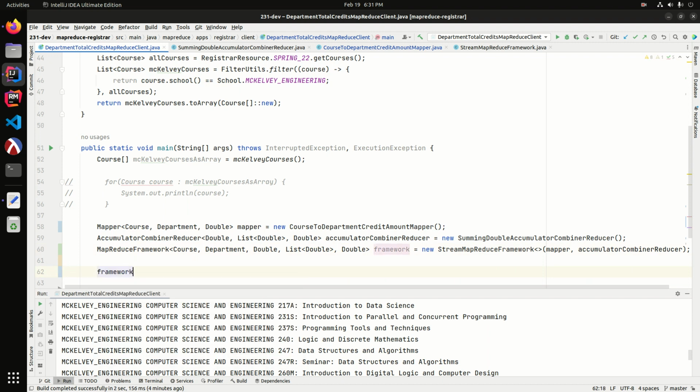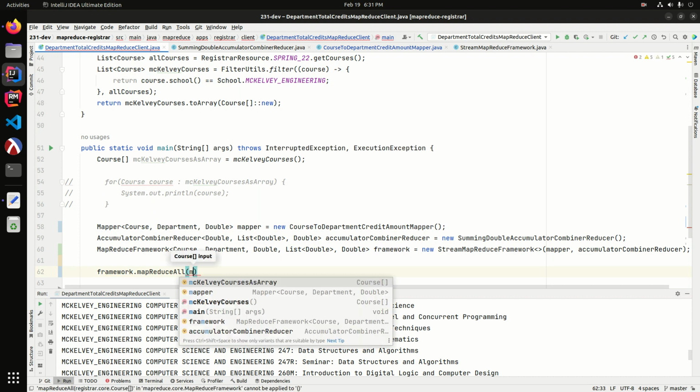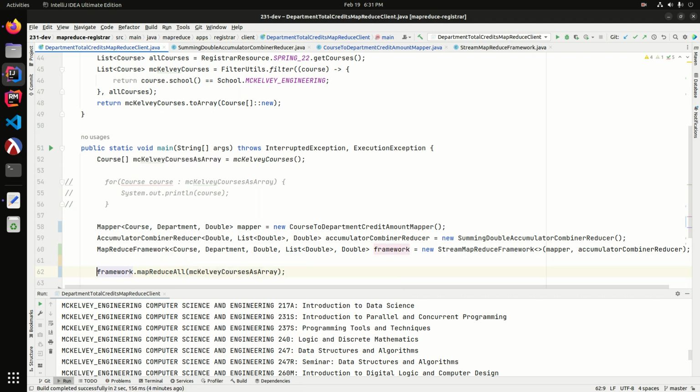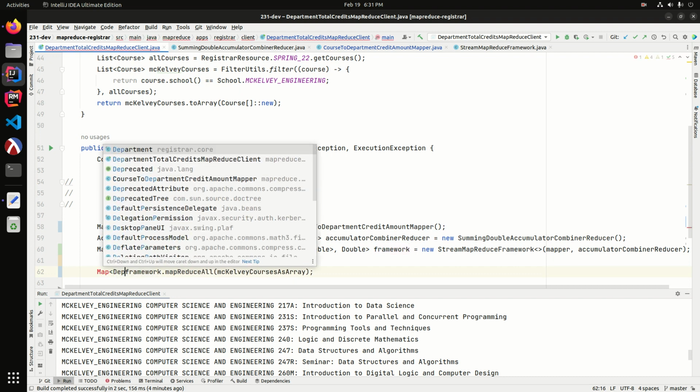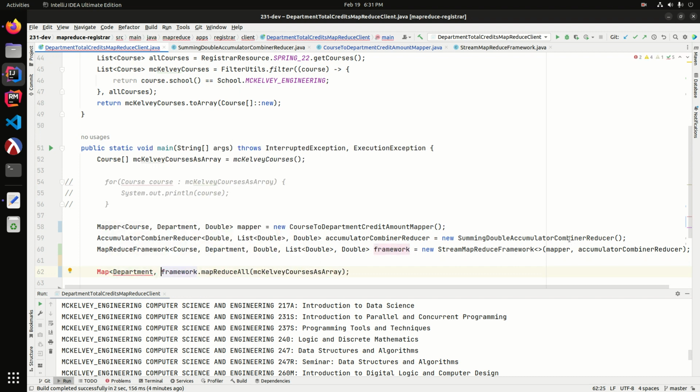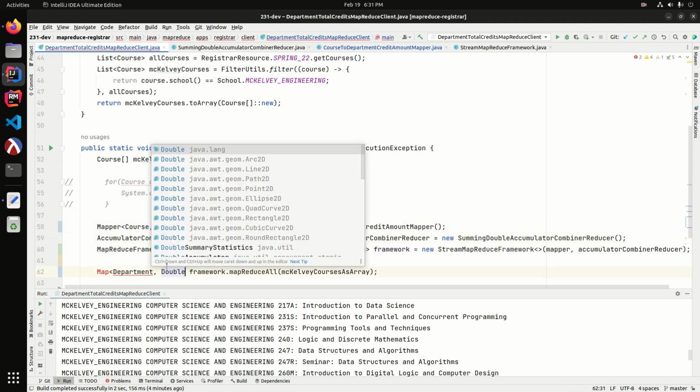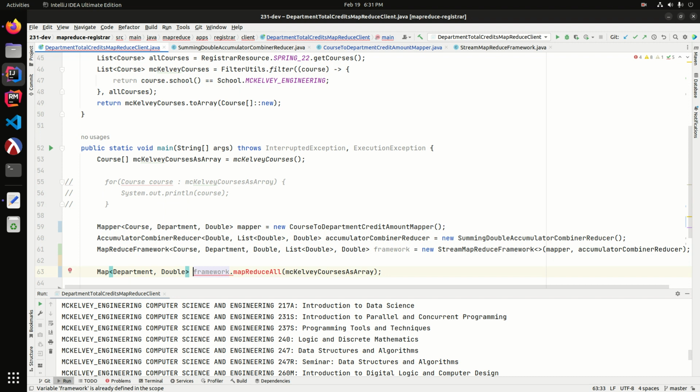And so I'm going to say framework map reduce all on the McKelvey courses as an array. That's my input. And what I'm going to get back is this thing that goes from department, because that's the key right here, to double, which is the final value. And that is going to be the result.